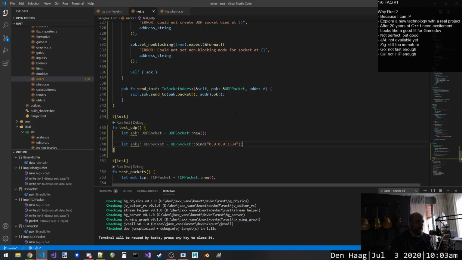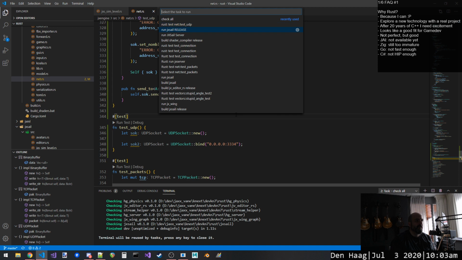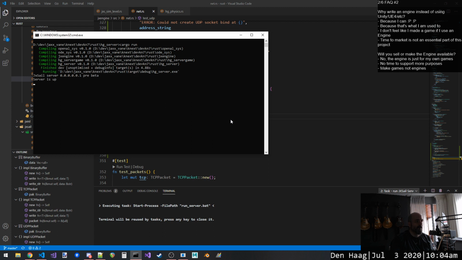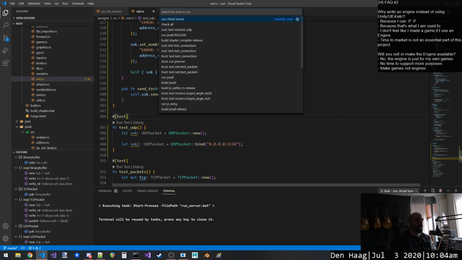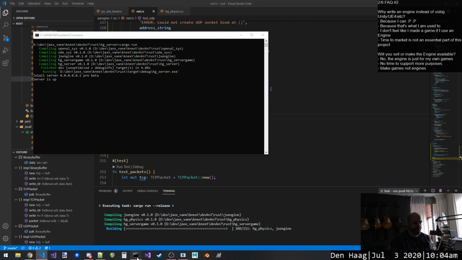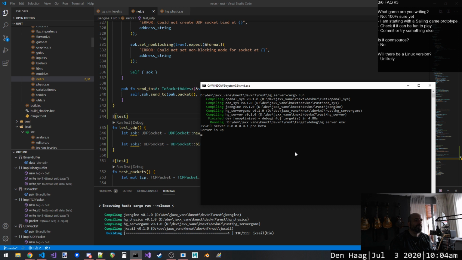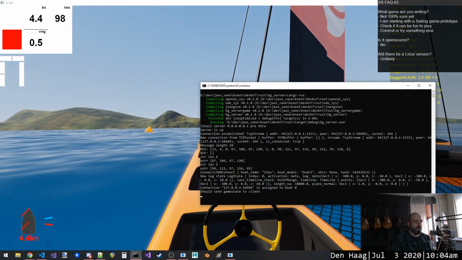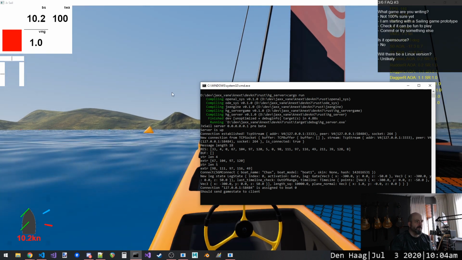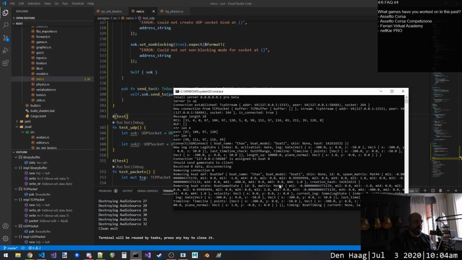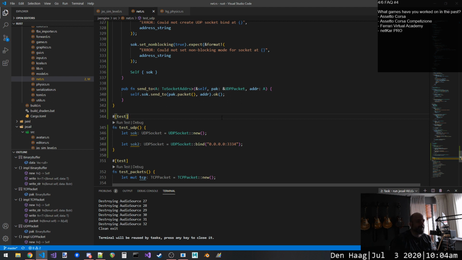Yesterday I was able to get the boat to spawn in multiplayer, which is interesting and a good result. So we have the server running and we start the client. And bang, we get our boat. It's connected, it's getting the response, it's creating the boat. All fine. And then I disconnect and it understands that it needs to disconnect. Everything works fine on the TCP side.